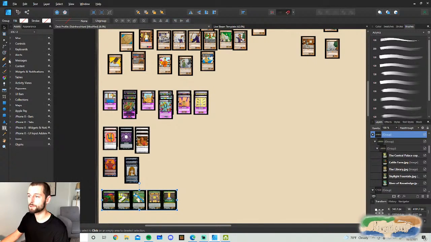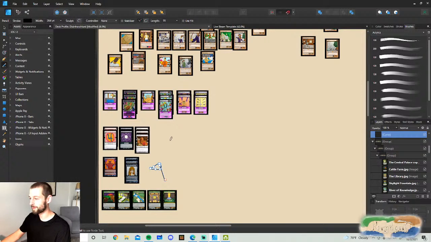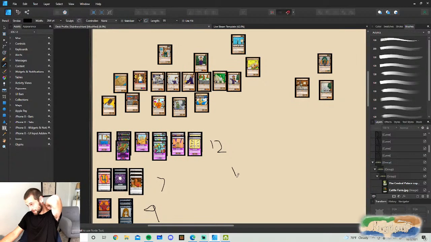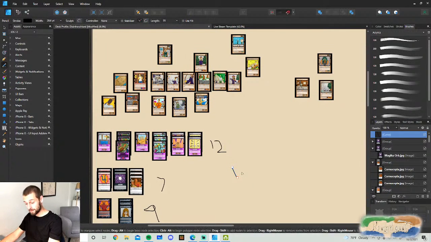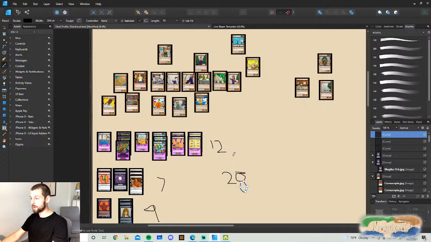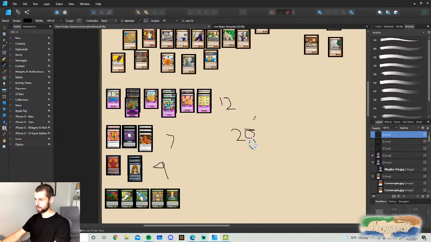Actually, let me do this. I'm going to do the pencil tool. We got 4. We have 7, 1, 2, 3, 4, 5, 6, 7, 8, 9, 10, 11, 12. Which puts us at, okay, math. So 19 plus 9, that is 28. So we actually are maybe running a 40 card deck.